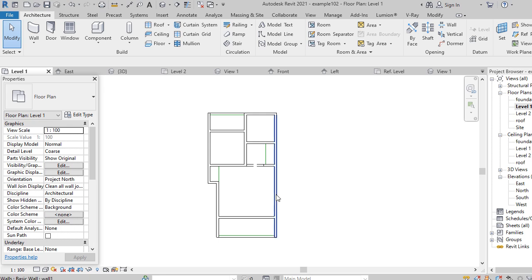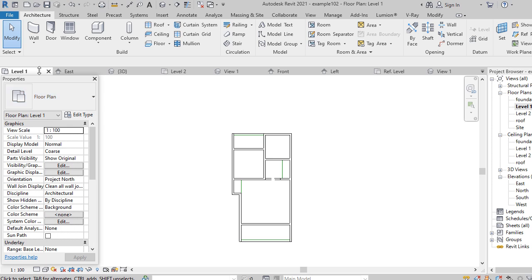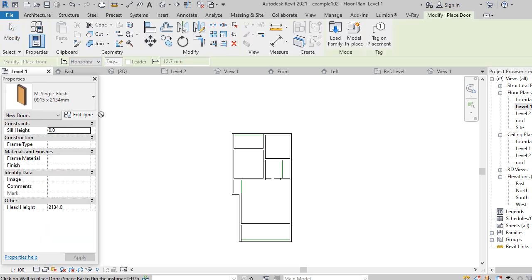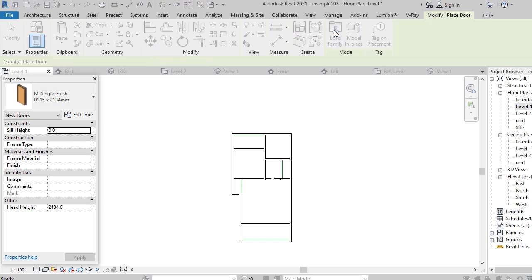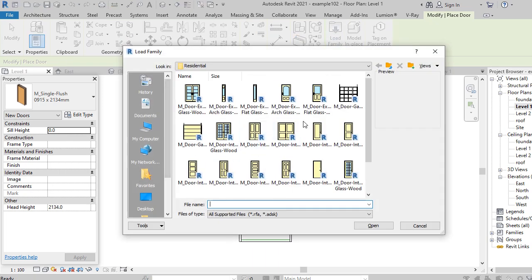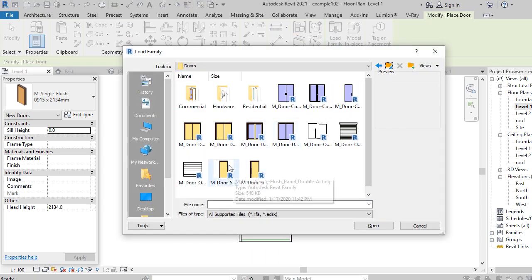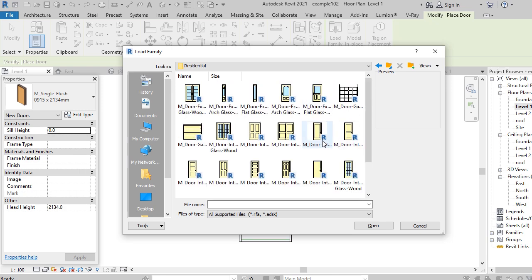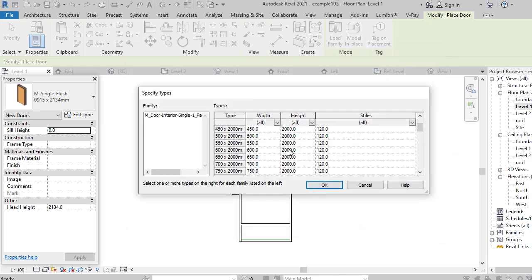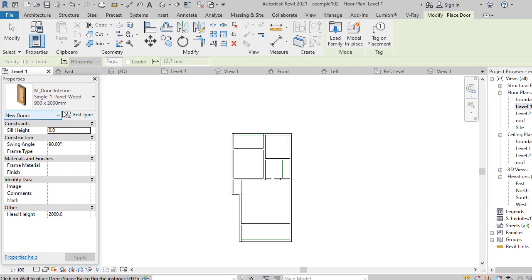So to apply for doors, I can just click on doors here, and you can see I already have a door there. Or I can load in family in order to select a different type of door. Okay, let's select this. And then let's just select one of the doors. Here we have width and we have height. I'll prefer the one with width of 900. So we have a door there of width of 900 millimeters.